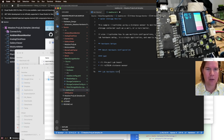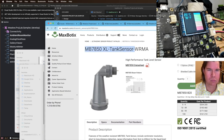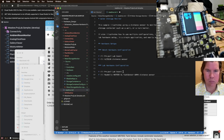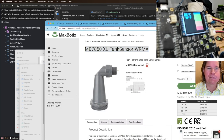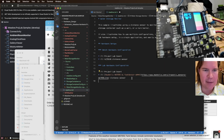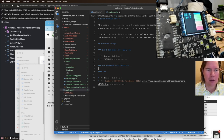And then we have the lab hardware configuration. So the BOM on that is going to be, which one I need to do, just do, oops. It's Project Lab Board, and then a MaxBotix distance sensor. So we'll set this up. BOM. All your BOM.